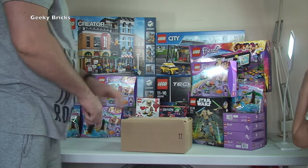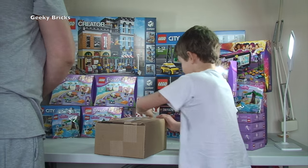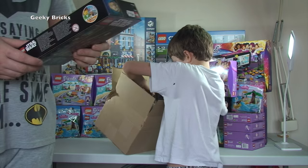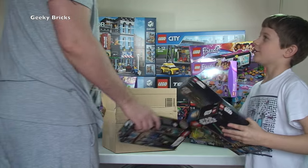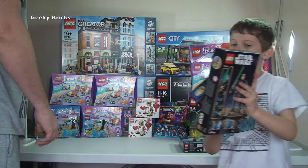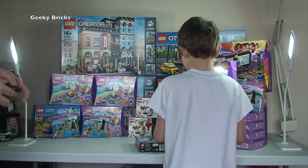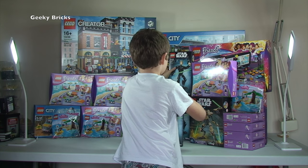And the next one, Ethan, from Amazon again. Luke Skywalker, buildable figure, Lego Star Wars 75110 — three of Luke Skywalker. And there's a little picture at the back — Luke and Darth Vader obviously battling it out with the lightsabers. We've got three of those, all going in the BrickLink store. I've got a few of those buildable figures — I think they're great, I love them. So hence why I'm getting a lot of them, so that when they're discontinued, people can buy them from me.